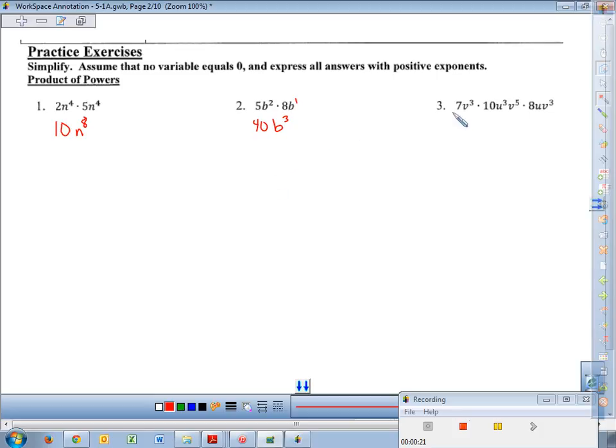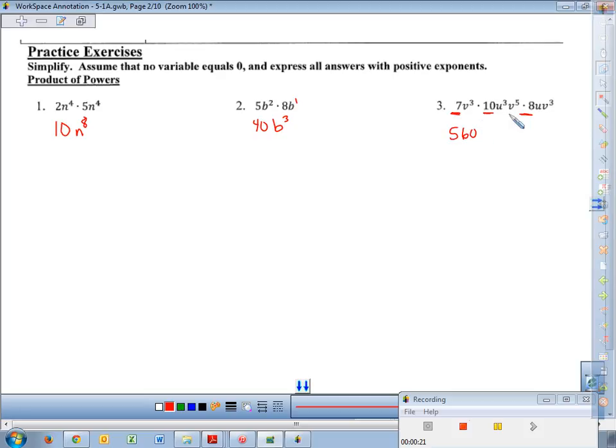And over here, we got coefficients of a 7 and a 10 and an 80. So we can punch all that in if we need be to. But 7 times 10 times 8, I'll let you punch that in. I don't need to do the whole thing for you. But you should get 560 when you do that.